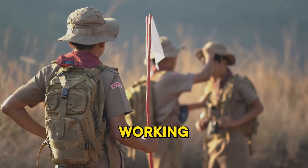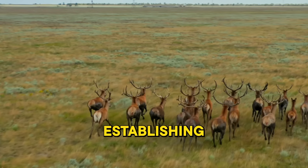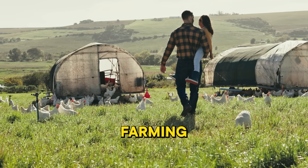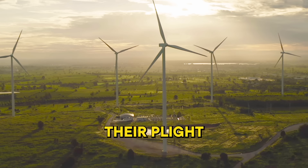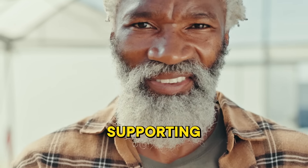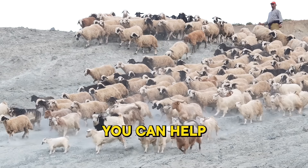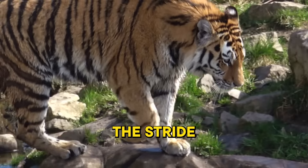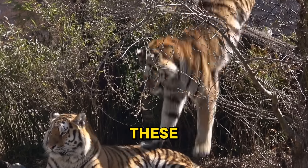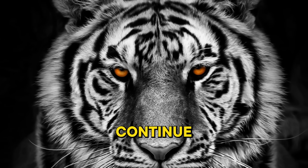But there's hope. Conservation efforts around the globe are working tirelessly to protect these magnificent creatures and their habitats. From establishing wildlife reserves to implementing strict anti-poaching laws, from promoting sustainable farming to raising awareness about their plight, these efforts are making a difference. And you can contribute — by supporting these conservation efforts, making sustainable choices, and raising awareness, you can help ensure that the roar of the lion, the stride of the tiger, and the gaze of the leopard continue to be a part of our world. Remember, these majestic creatures depend on us for their survival. Let's do our part to ensure they continue to thrive.